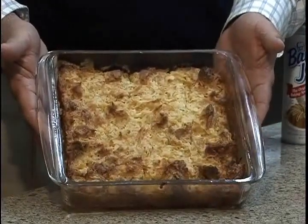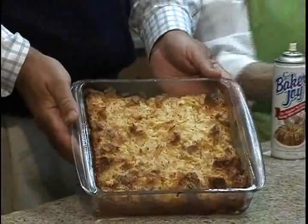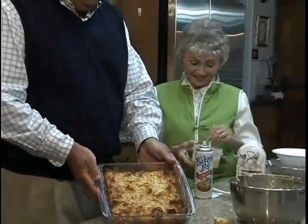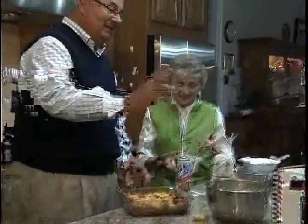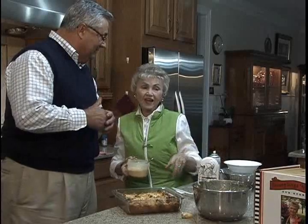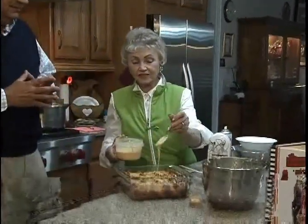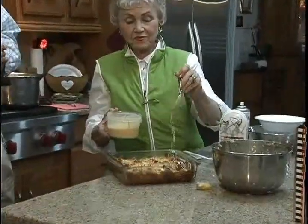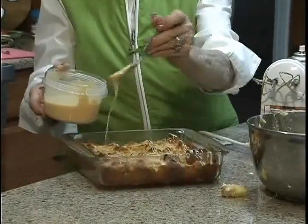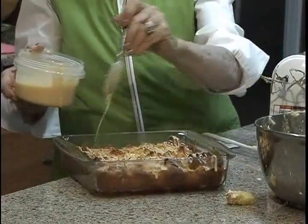That is the special pina colada — well, I call it pina colada. What do you call it? Puda Bear's pineapple stuffing with coconut. If people are looking for it in the cookbook or online, it's with the family favorite recipes. And then, just to make it a little more decadent, we can put some condensed milk on top — the drizzle accent.